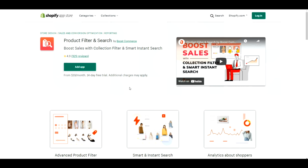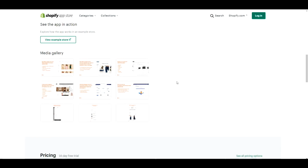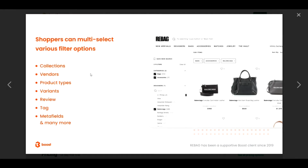What I'd recommend is using a product filter and search. One of these guys here allows you to create a menu like this where you can go in and select which options you want. These are highly customizable, so you can say what type of thing, and go into whatever specifics you want. But you need that so that people can go through. Since you're a general store, you need to have people be able to get to what they want and get them to the checkout as soon as possible.